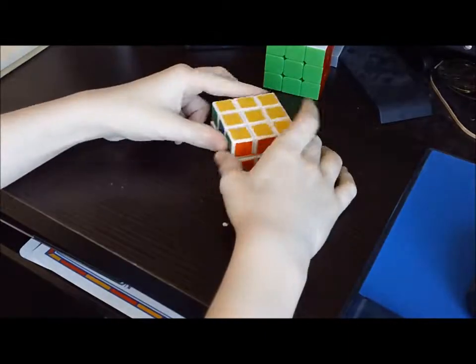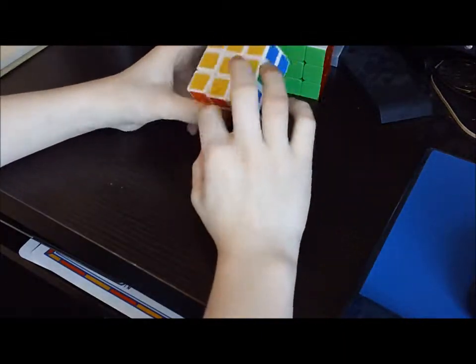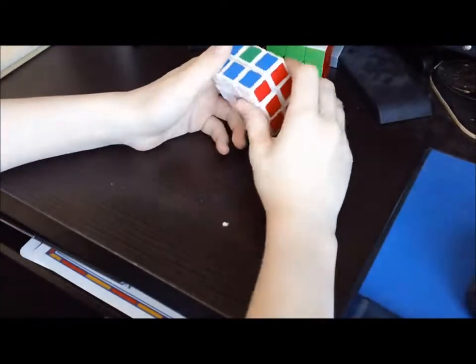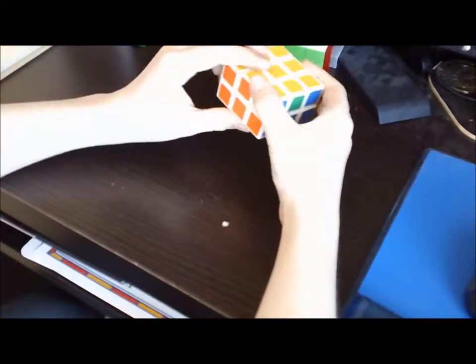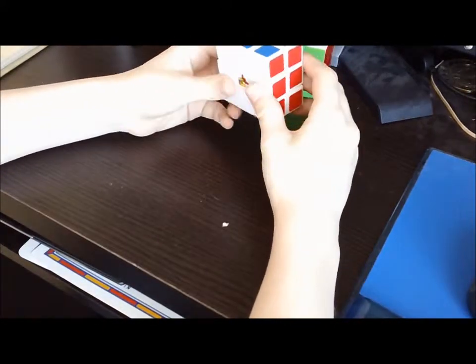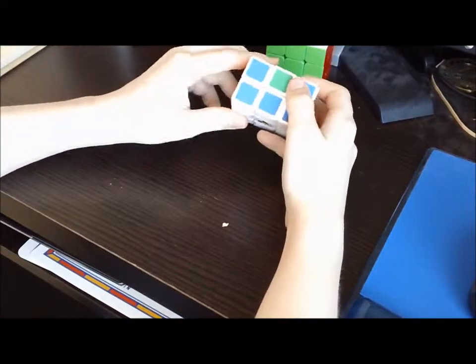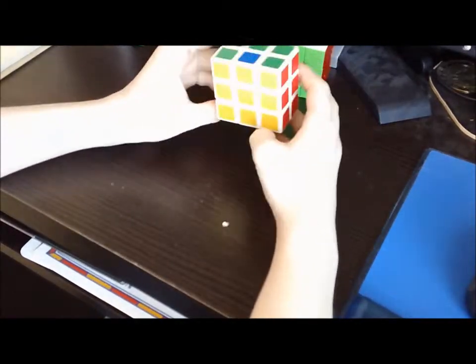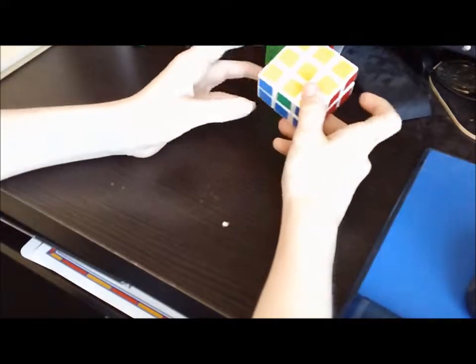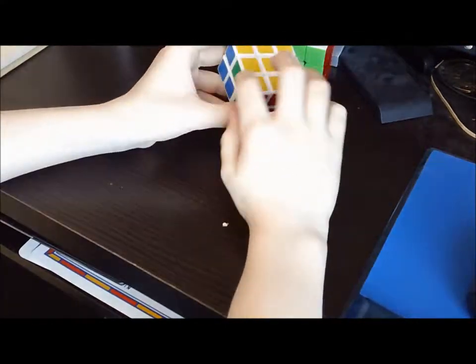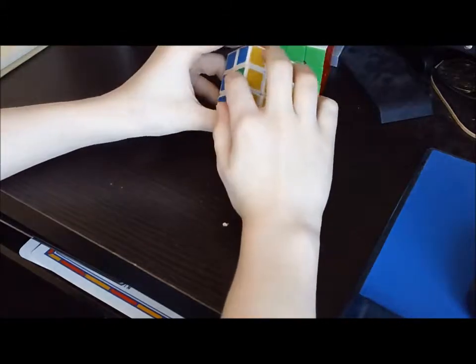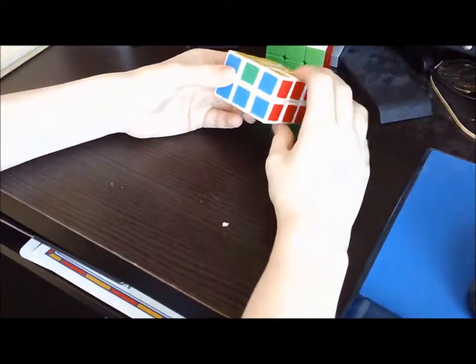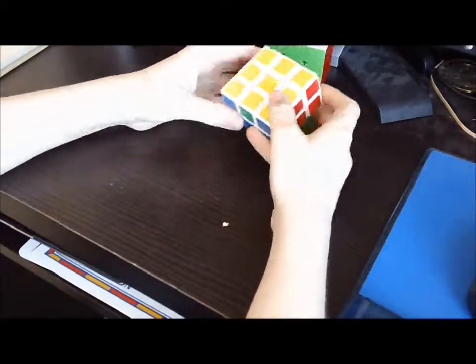Now, this will always happen where you have it that two are solved and then two of them are like pieces are right across from each other. You just probably got the luckiest thing ever. So, I'll show you both possible, well, all the possibilities that you could have for doing this. Now, I think there's actually only two, maybe, yeah, there's only two states that could happen. So, the first state is this, where two sides are solved. Or it could be all of them are open, but the edge needs to go over here and this edge needs to go over here. So, by switching these two, then you make these sides solved too. It could happen for all four. And then you'll have to only do this algorithm twice. But the algorithm to switch the two edges across is this.